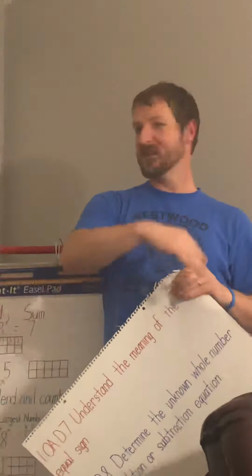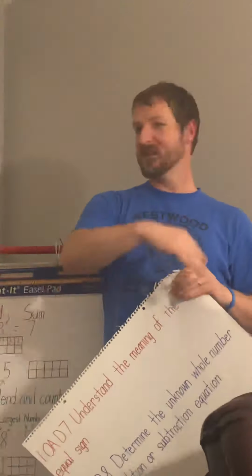I'm going to tape this right here on the door, and we'll be able to reference it and you'll be able to see it throughout the lesson. Let's go over some key vocabulary words: addend and sum. I've written a very simple 4 plus 3 equals 7 addition sentence. The red is an addend, and every time you see the blue, it's also going to be an addend. And anytime you see the black, it's going to be the sum part. Now, what is an addend and a sum? An addend is a part that you add together with something else to get a total. And the sum part is the total. So we can think of it as total or sum.